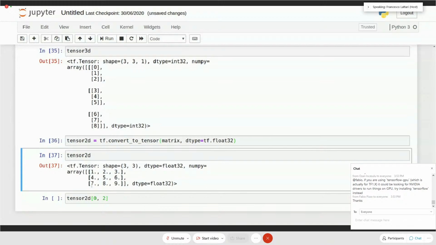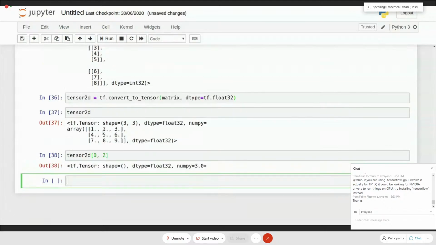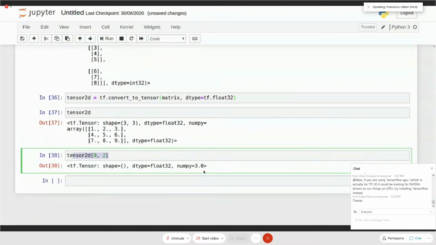So if I want the element in row 0, column 2, I can obtain it, and the result is again a tensor which has no shape, which means that it is a single element with a single value of 3.